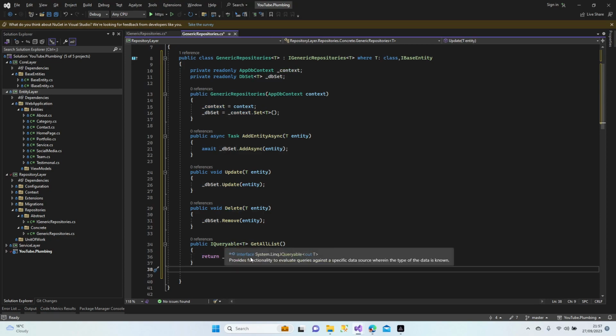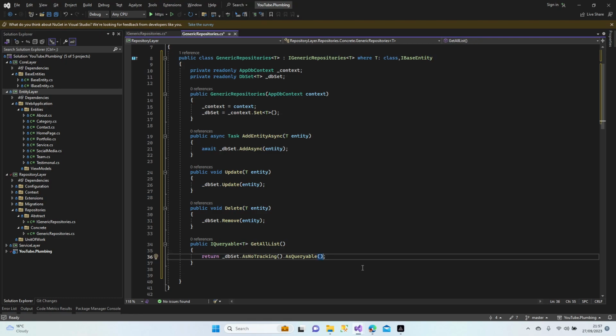When it comes to IQueryable, guys, if you use List or IEnumerable, you have to use ToList or ToListAsync at the end of your code. When you use those commands, your code is sent straight away to the database to take the data you're looking for.